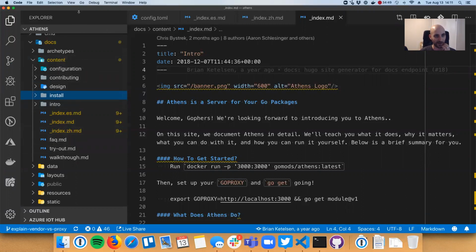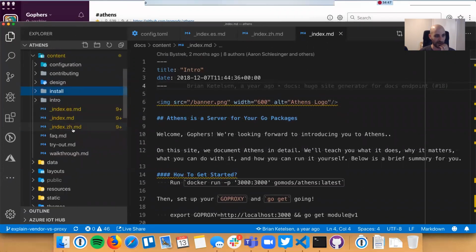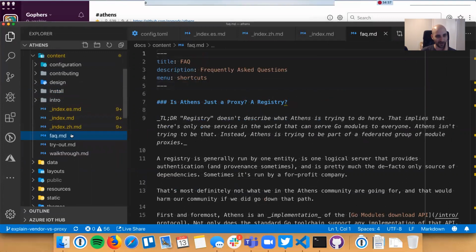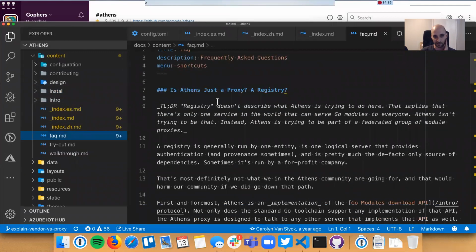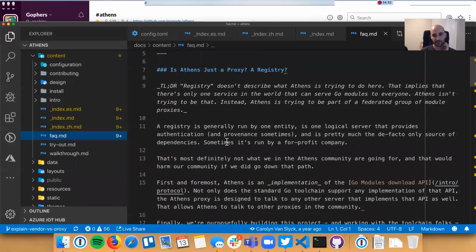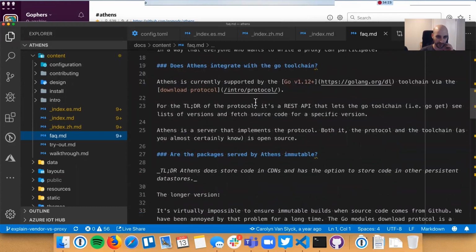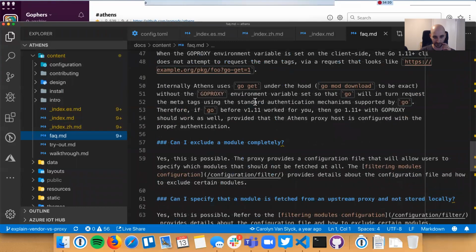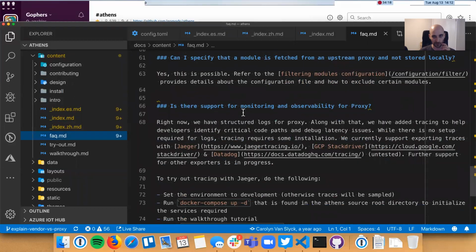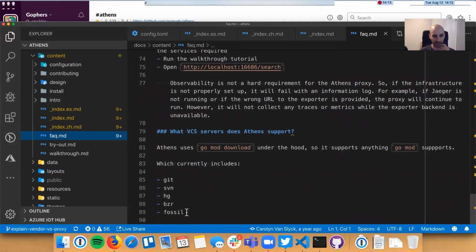I don't have any great ideas about whether to create a new file or not. And then if I did create a new file, there's the endless question of what to name it. So for now, I'm going to put it in FAQ as a new subsection of FAQ. And I'll submit it as a PR with that. And I'll just ask folks, what do you think? Should it be another file? What should it be named? All that stuff. So also, I don't really know where to put it, and that's totally cool too. So I am going to put it at the bottom.